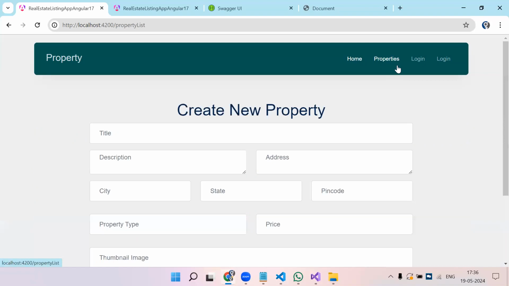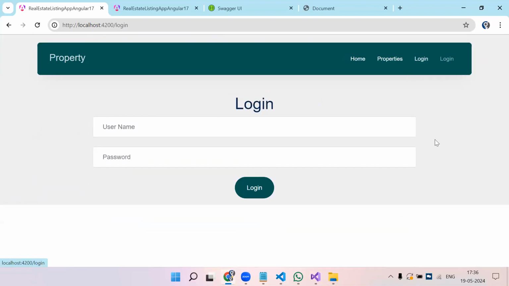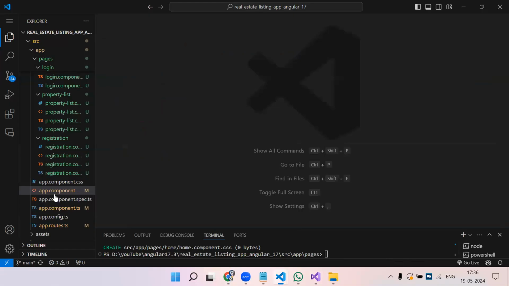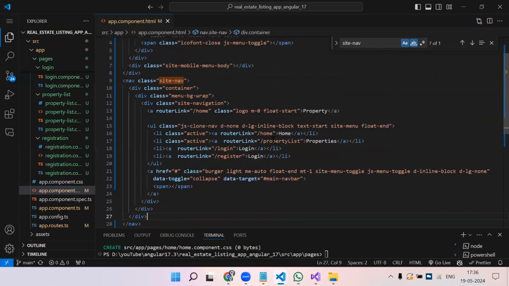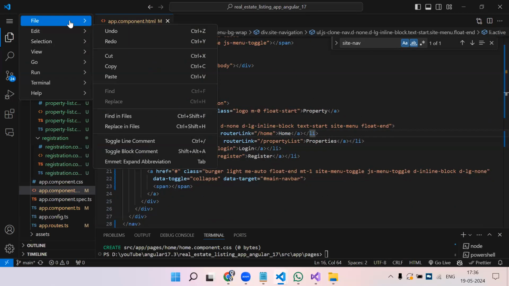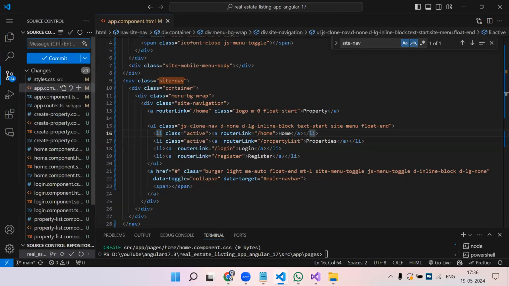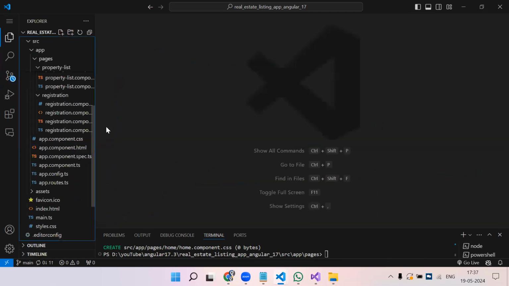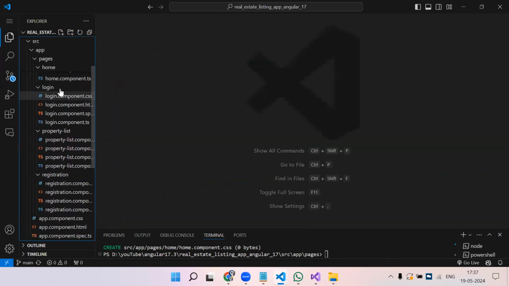So this is the home page, properties, then login and the registration part. Correct. So first, we need to complete the registration part. Let me push all the code. Commit, push it. Now, in case of registration, we need to make the API call.